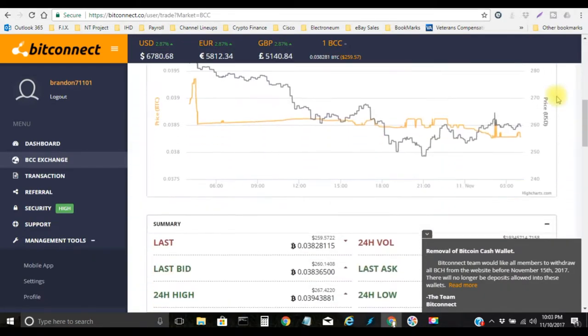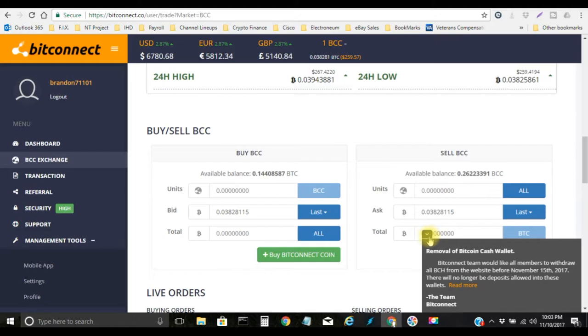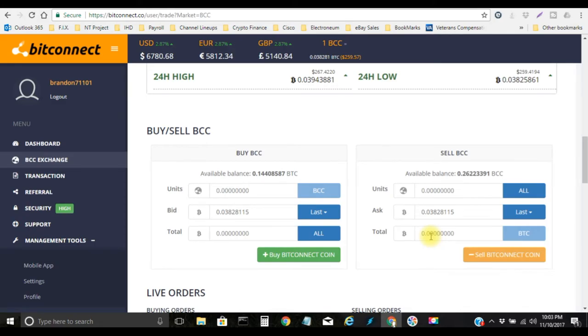All right, so let's go ahead and scroll down. Let's go ahead and move this. This is one thing that Bitconnect has updated. They are no longer supporting Bitcoin Cash inside of their platform here. There's one thing that I noticed that's been a huge mistake, and this is probably why they decided to just stop using the Bitcoin Cash to receive Bitcoin Cash, is because a lot of people have been making the mistake of sending their Bitcoin to the Bitcoin Cash deposit wallet.